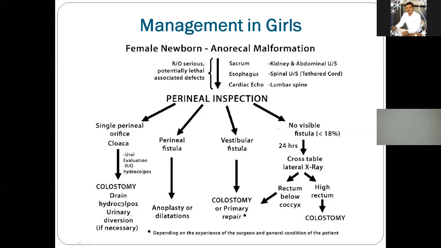Because of the single perineal opening, there is dilatation of the vaginal tract with the uterus — hydrocolpos is present — so we drain this hydrocolpos as well. Plus, diversion of the urinary system is needed because persistent cloaca has three common tracts communicating with each other. Draining all three separately is very important; otherwise infection develops. So stoma, diversion of the vaginal tract, and diversion of the urinary system are very important in case of persistent cloaca.